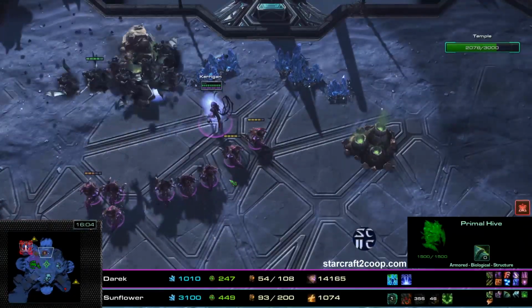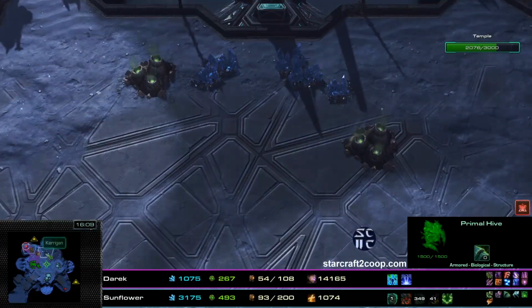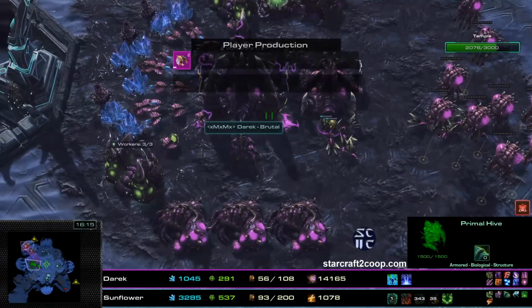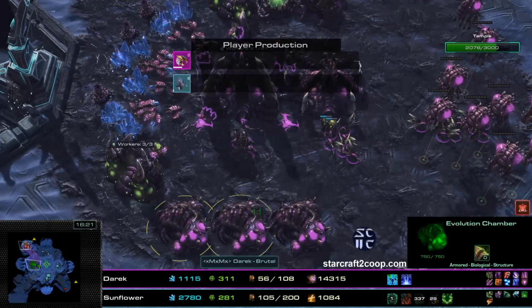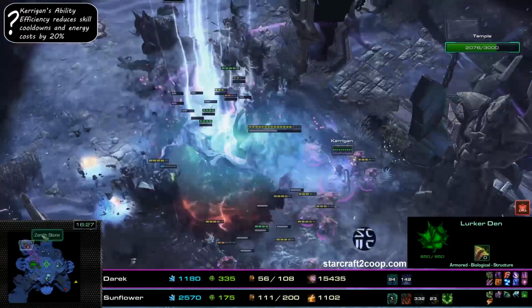So Kerrigan has destroyed the gas rocks right now, and is Kerrigan going to be taking an expansion? Probably not. We have the ability efficiency that has been researched. But again, 3 evolution chambers. Nothing else over here. We have a Lurker Den as well for Kerrigan.